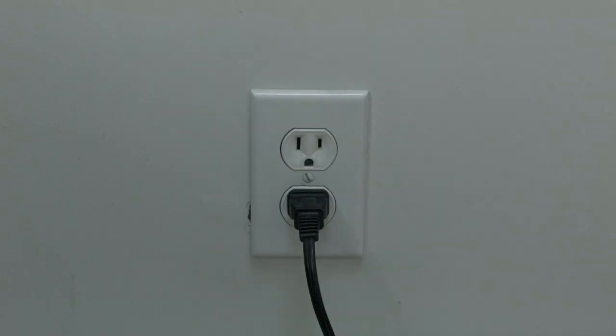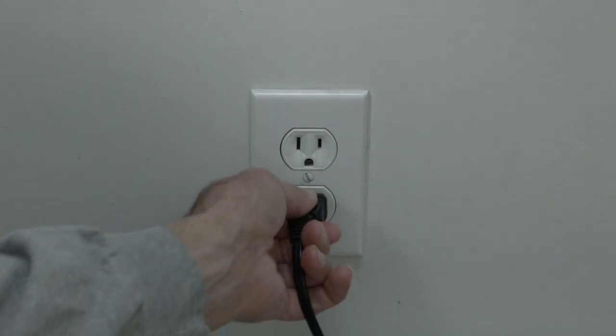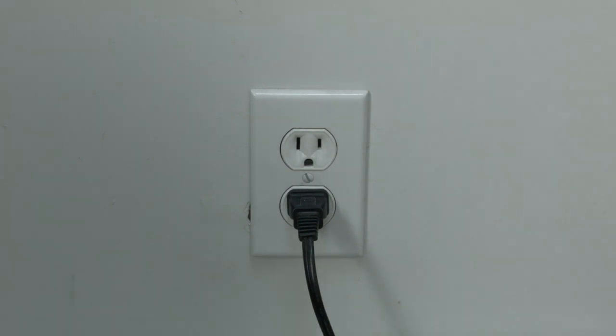The first thing to try is really the simplest, and in most cases this one will actually work, so you might not even need to go on. Basically, unplug your TV from the wall and wait about 60 seconds — don't be impatient, wait the full 60 seconds — and then plug it back in. This will reset your TV, and it's a lot different than switching the remote on and off, so do it from the wall plug. If this solves your problem, you're set. If not, let's go on to the next method.